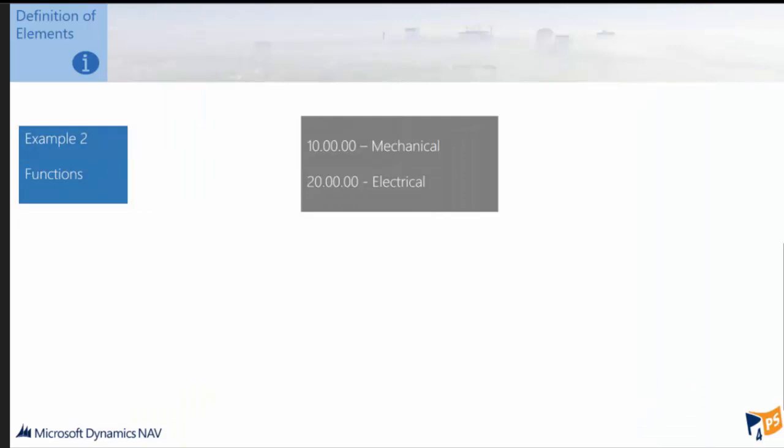Okay, this is another example, which is almost the complete opposite end. So this is very, very simple. So M&E contractors might take projects and they might want to analyze that particular project by the mechanical side and the electrical side. Now, you can do this obviously by using sub-projects. So you can have your main project, and then you can have a mechanical sub-project or an electrical sub-project. And that's fine, that works really well, but there are certain advantages to doing that.